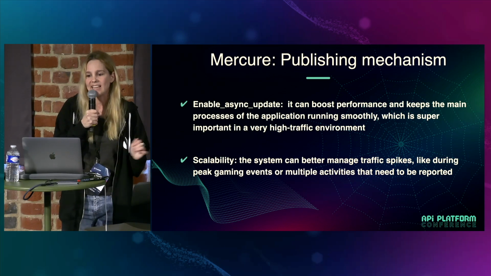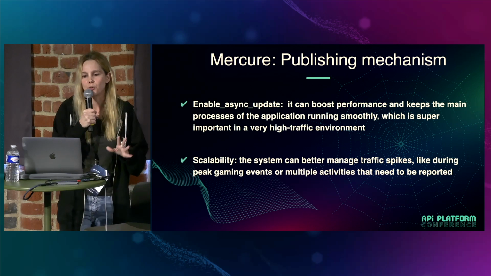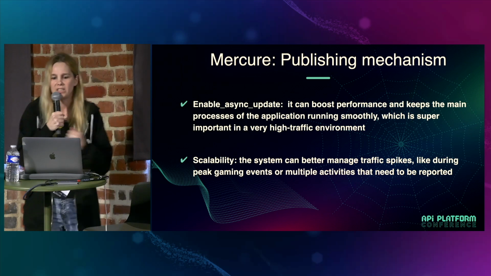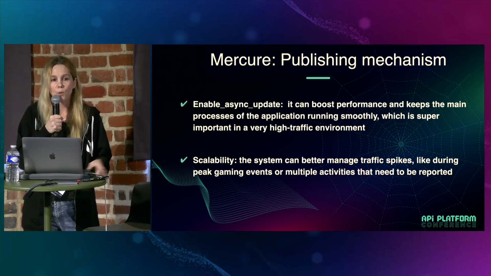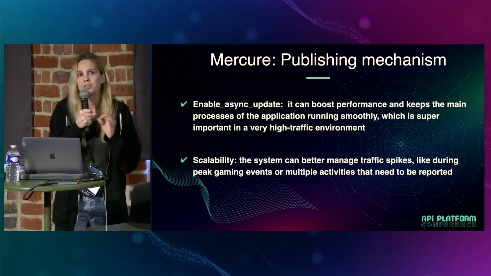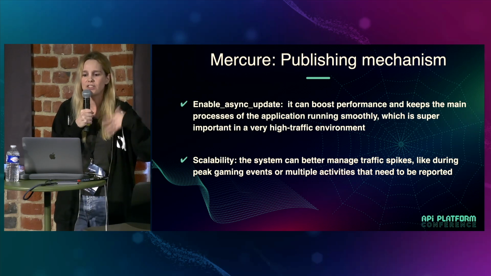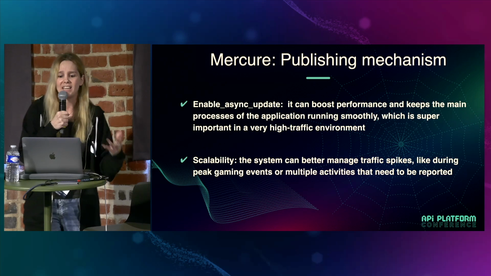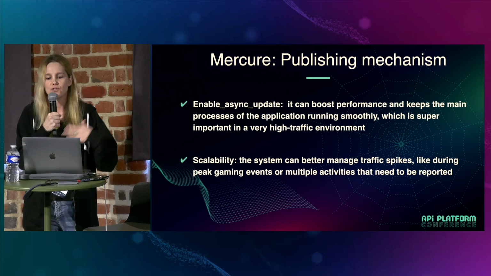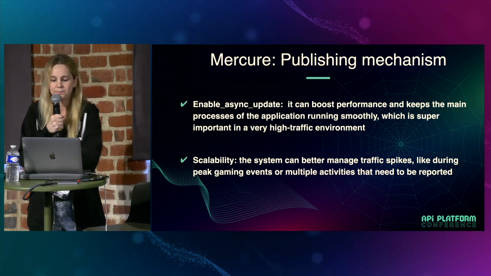So the enable async update option is very important when you have a lot of updates in a very short period of time, because otherwise, the hub is asynchronous, so you don't really need it. This approach boosts performance and keeps the main processes of the application running smoothly, which is super important in a high traffic environment like an online casino. So the system can better manage traffic spikes like during peak gaming events or multiple fraud attempts. So it keeps the notifications flowing smoothly without slowing down the overall system.